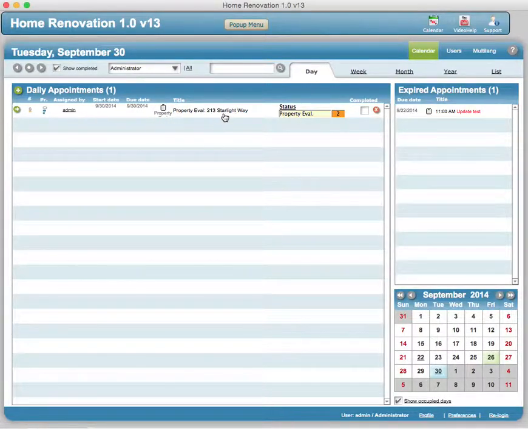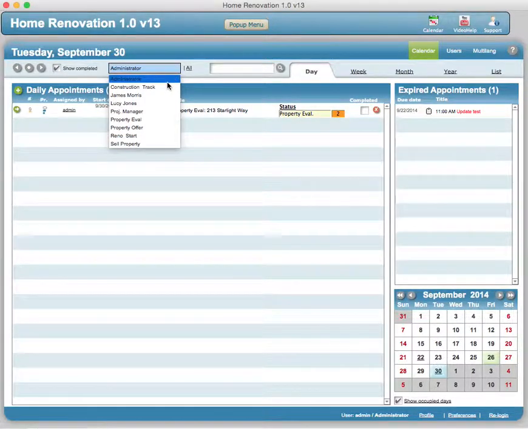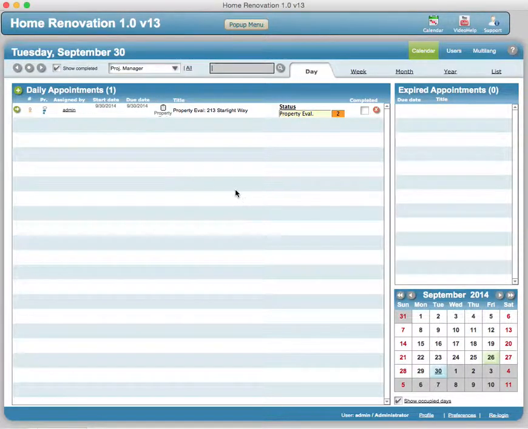If you came in here and there was nothing assigned for that particular day, like on the 30th, and then something is assigned, it would show here and it would also show in this calendar. If I went to a different calendar for a different entity, meaning another one like the project manager, I could see that he also has this assigned to him.